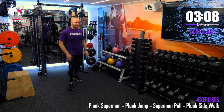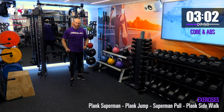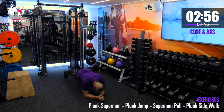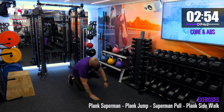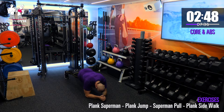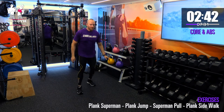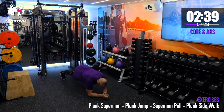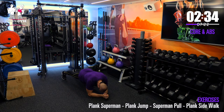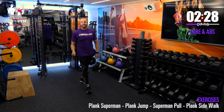Next up, we got the plank jump, and today it's another variation of the plank jump. So we want to go down to the plank, raise up, jump, down, plank. Up and jump. Woo! Down. Hold it. Up again. And jump. Woo! Down. Hold it. Stay in the plank. Tighten your core. Woo! Up and jump. Down again.